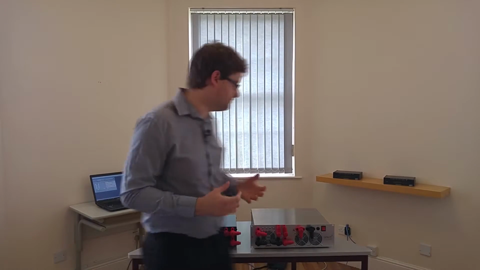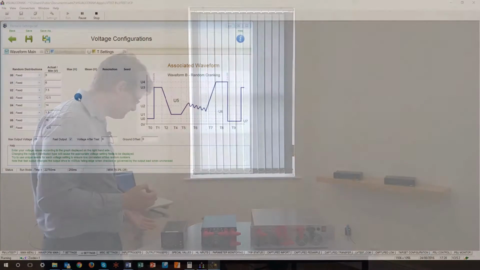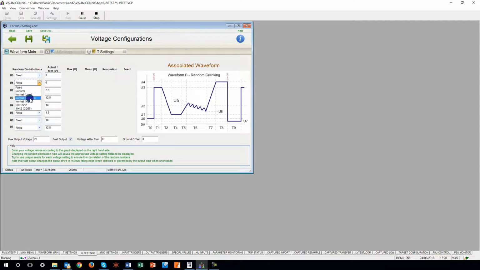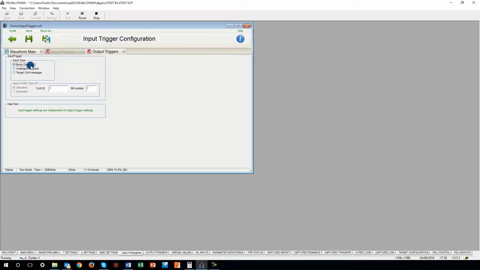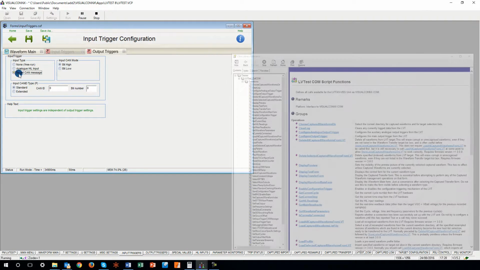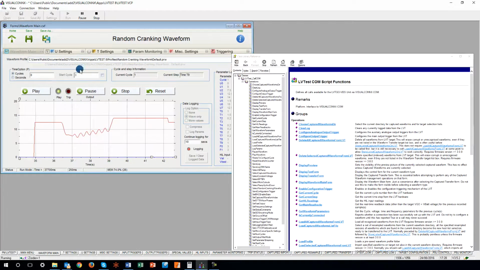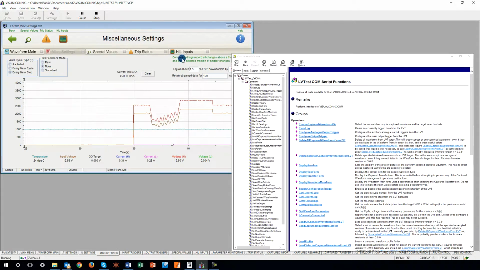A complete LVTGO system comprises two elements. First, the LV test GUI, and second, the LVTGO hardware, which comes in a number of form factors. The LV test GUI is a Windows program that controls the LVTGO hardware. It allows you to specify and customize waveforms for delivery to a device under test. It supports test triggering via CAN message. It allows tests to be automated through the use of COM interfaces, and it can log delivered waveforms.